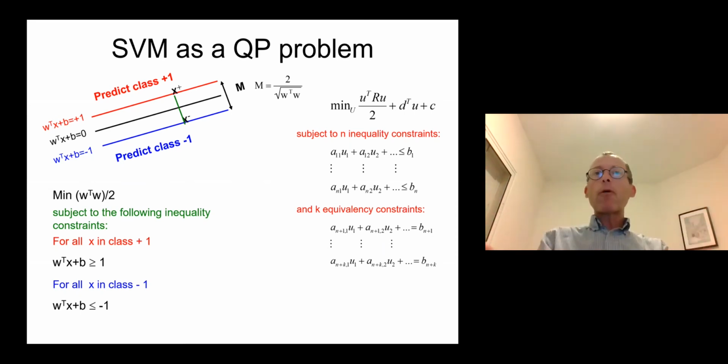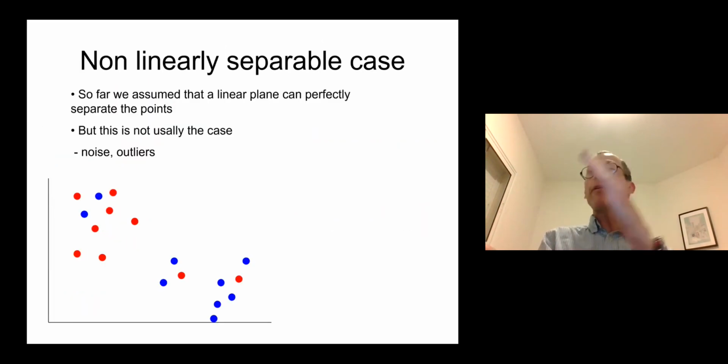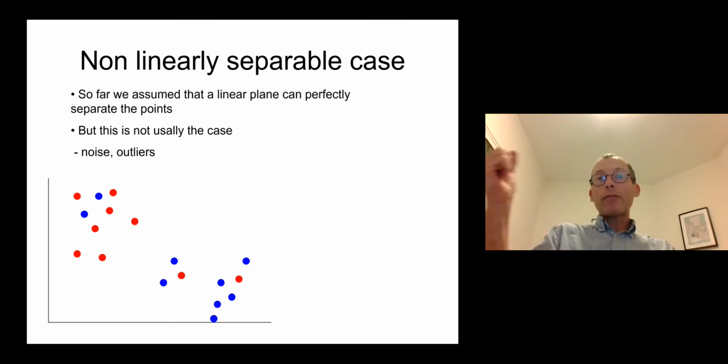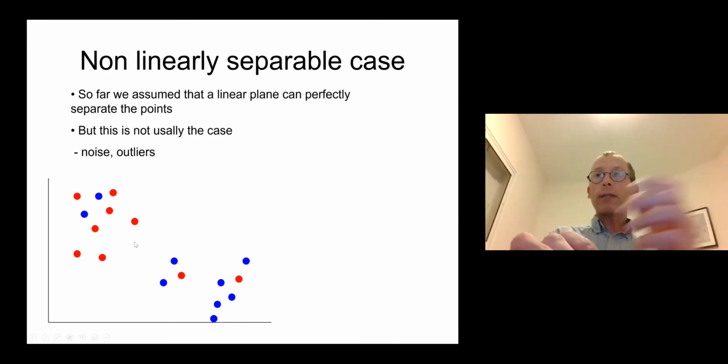But remember, we made a very strong assumption initially that a line even exists between the 2 points. If a line doesn't exist, then it doesn't make sense even to ask which line is the best, because there is no line, so there's no margin. If there's no margin, we cannot define any. In this case, if you look at this set of points, there is no line that separates the set of blue points and red points. So if there's no line, we can't define a margin. If we can't define the margin, we cannot find support vectors, and we cannot define any line between these.